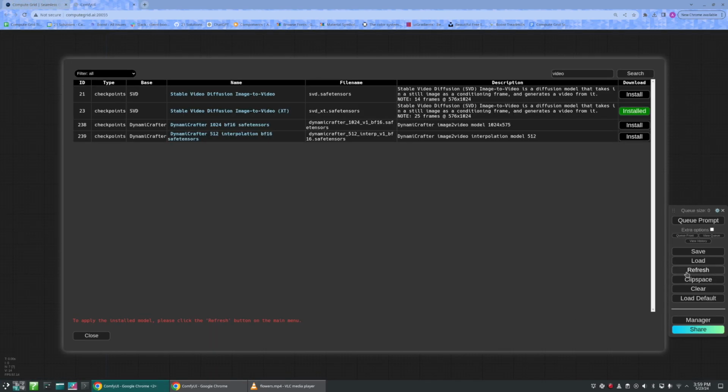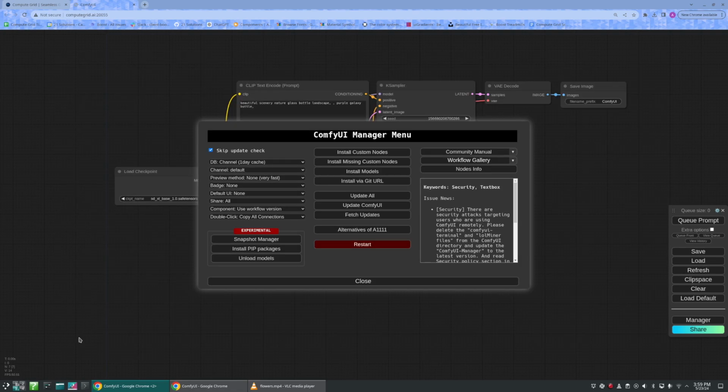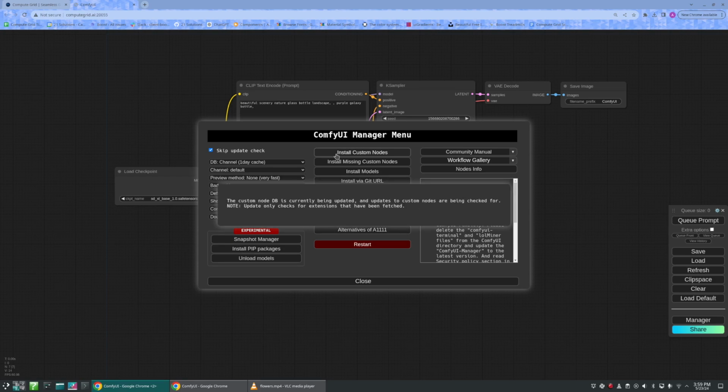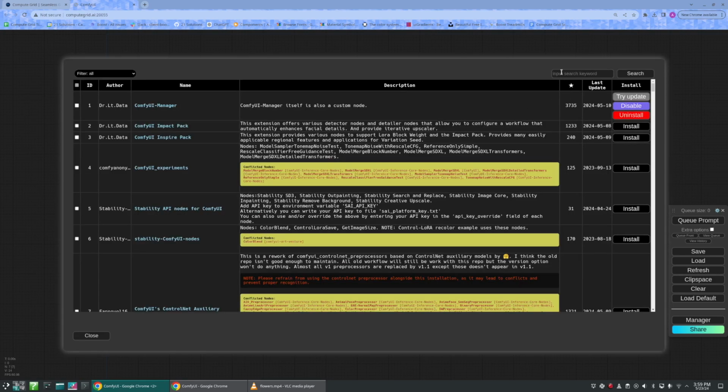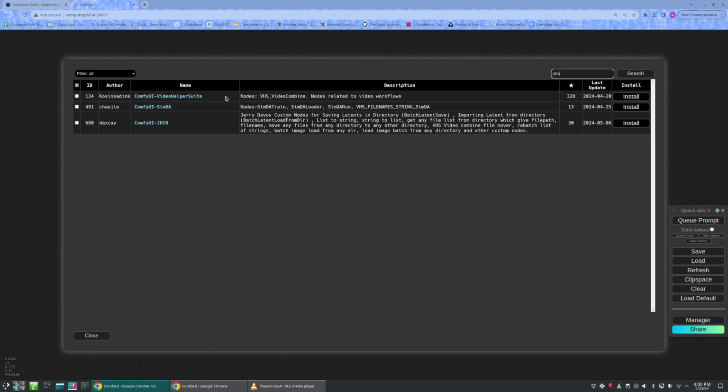Now that the model is done installing, we're just going to go ahead and refresh. And then we're going to go back into our manager, but this time to install custom nodes. Here we're going to look for VHS, and install the very first one, the ComfyUI Video Helper Suite, and click Install.